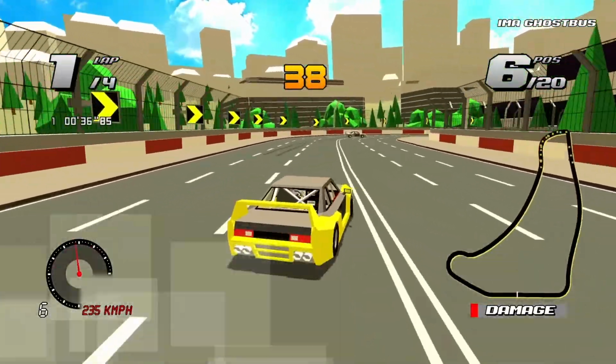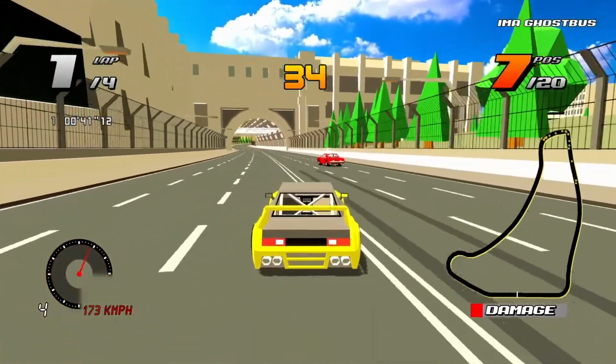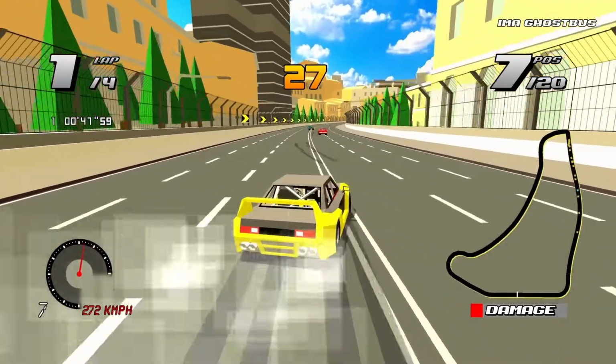Now, there's multiple viewpoints as well. You've got the standard behind the car, one that's more further up and behind, and also cockpit mode, so you can see from the interior of the car.